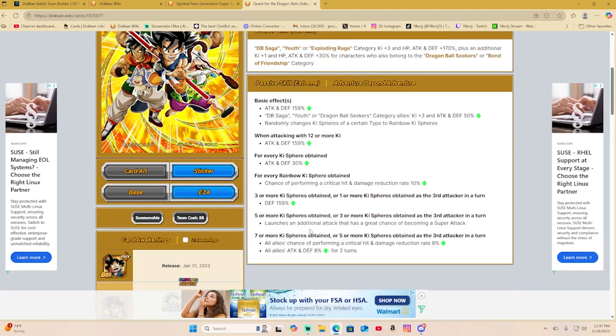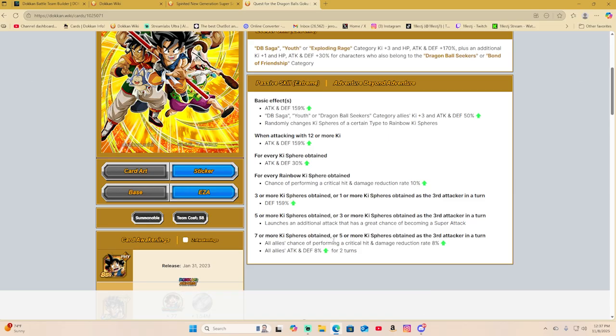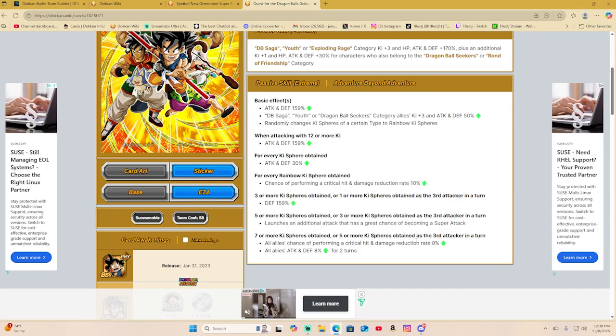I mean, he's not really restricted to any teams, but you want to give him as many key spheres as possible, especially in the third slot. He's launching an additional super, has a great chance to become a super, which, I mean, you don't really care about that. It's this what you want right here. 7 or more key spheres obtained, or 5 or more key spheres obtained as a third attacker. He's giving all allies a chance to crit, and he's giving extra damage reduction, as well as all allies attack and defense by 8% for 2 turns.